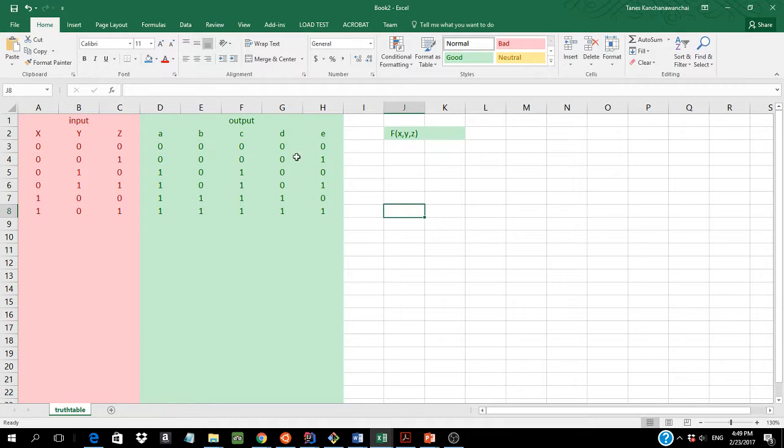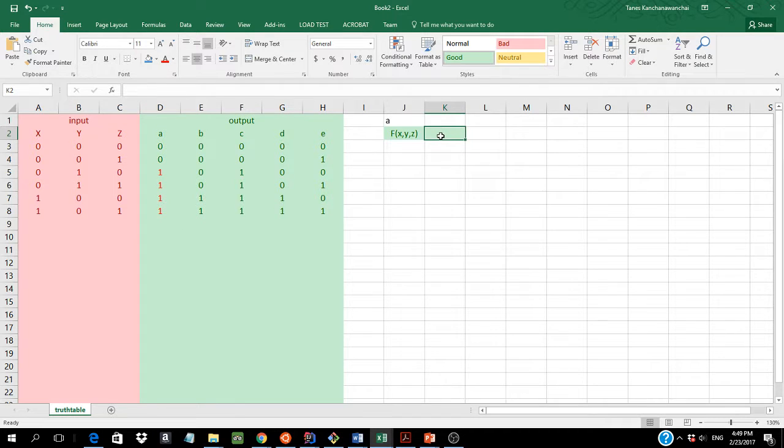In order to get A, F of X, Y, Z is going to be equal to all the ones here.